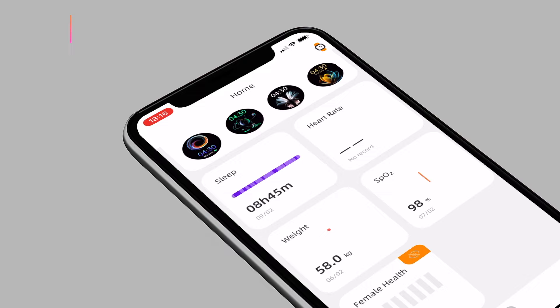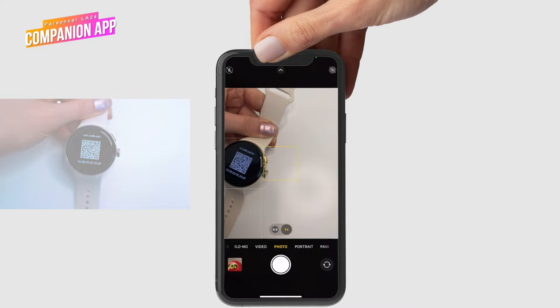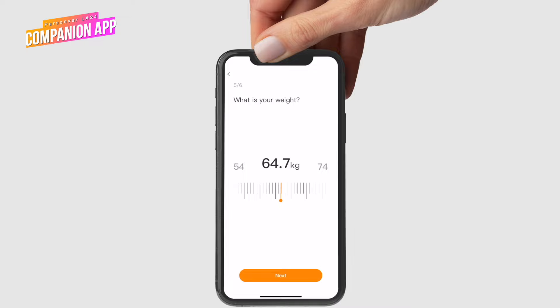The companion app is quite intuitive and simplistic, and offers a ton of features when it comes to health stats reports, alarms, reminders, push notifications, etc. Once you've got the app installed on your phone, make sure you've got Bluetooth turned on. Do not connect your watch from the Bluetooth settings screen — to connect it, you'll have to open the app, then you'll be asked to create your profile or log in to your existing personal profile, then just carry on with pairing and syncing from the app.